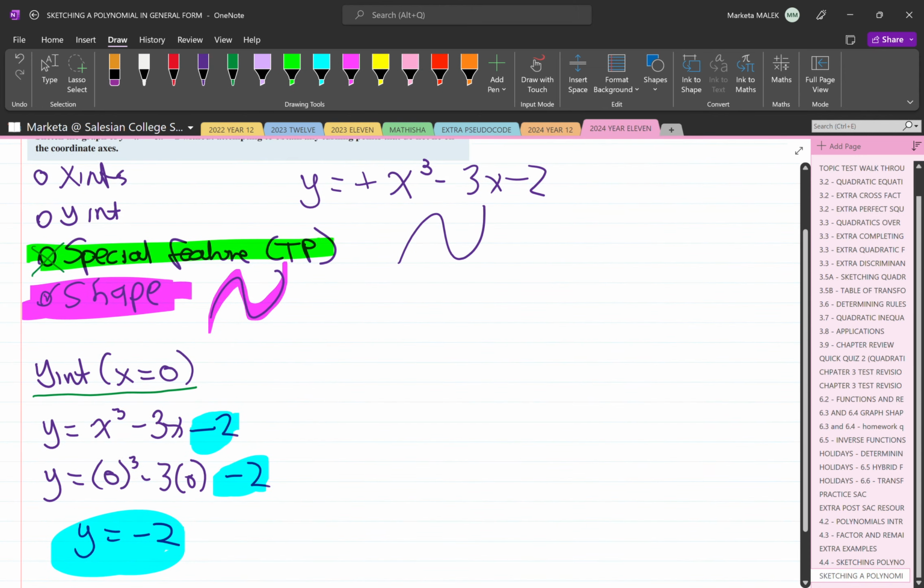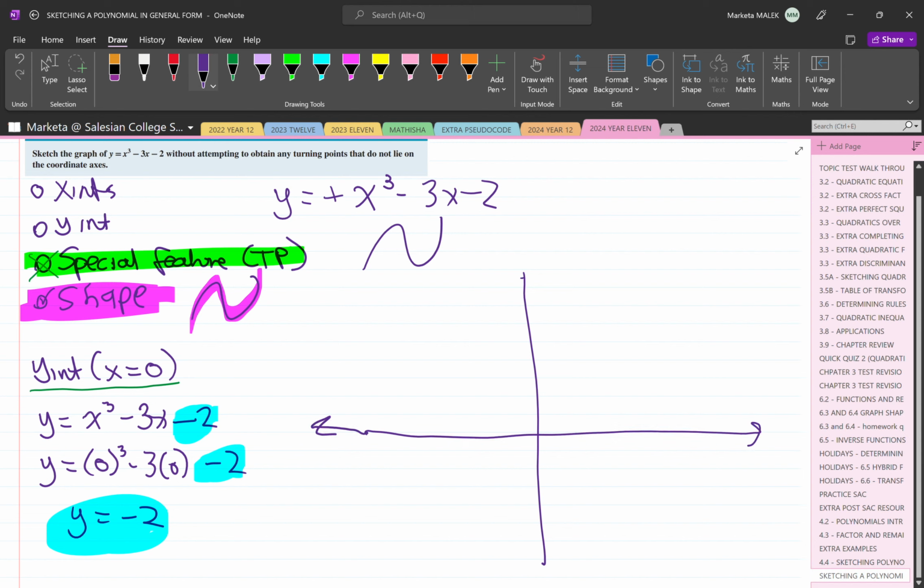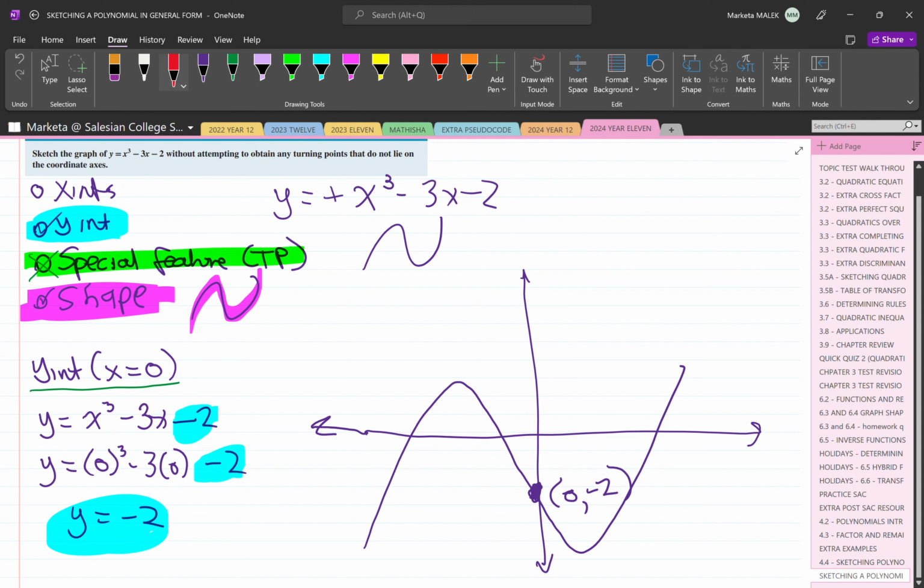And the only leftover thing to do, which is actually pretty hard, is the x-intercept. So what I'm going to do, I'm going to draw what I've already got, because if I don't find the x-intercepts, if I can't do that, or I get stuck or run out of time, I'm going to be at least getting probably half my marks just from doing the shape and the y-intercept there. So -2, or at least some marks, maybe not half because the x-intercepts are quite involved. -2, and I know it's going to be this shape. So maybe something like that. So we'll see what the intercepts are for x. It might not look like that. It might look like this. I don't know. We'll find out.